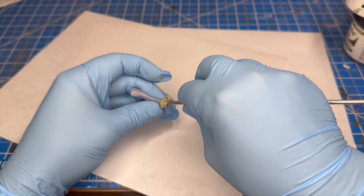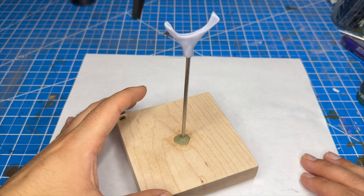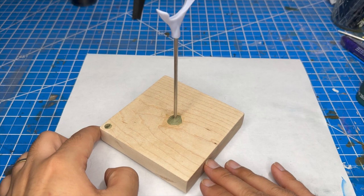Off screen, I'll saw it to length and connect it to the base. The base is just a square of wood. I secured the stand with some epoxy sculpt. I also put a hole at the corner of the stand so that the staff can stand more securely. Now let's paint it. I'll be painting the top green and the sides black.